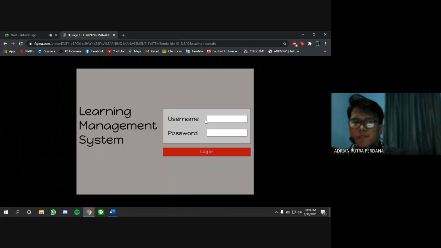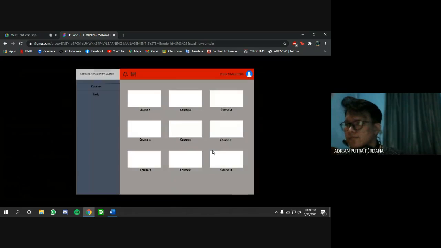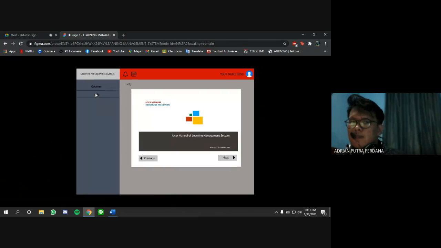Okay, so the first thing we need to do is user login. First we type our username and our password, and we select login. Second scenario is we go to help, and then we access notification.